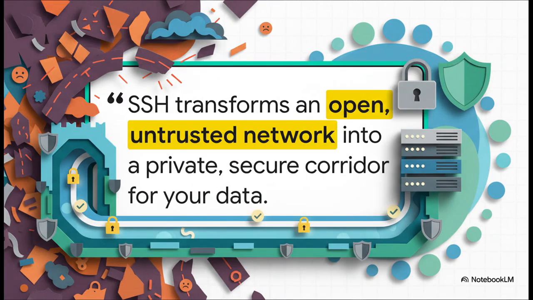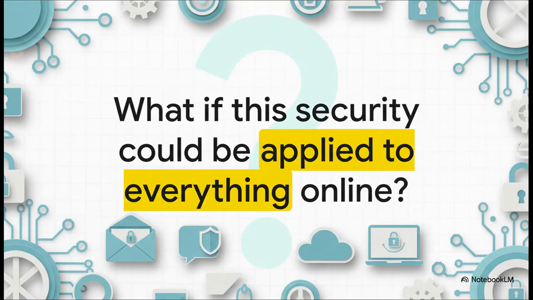You know, that quote really says it all, doesn't it? It takes the wild west of the public internet and carves out this private, trustworthy, secure corridor just for your data to travel through. It literally creates trust and privacy where, by default, there isn't any. And that really leaves us with a final thought to chew on. SSH has been quietly securing the fundamental plumbing of the internet for decades. It really makes you wonder, what would our digital lives be like if applying the same robust, layered model of trust and encryption was just as straightforward for every email we send, every message we post, and every bit of data we create online?